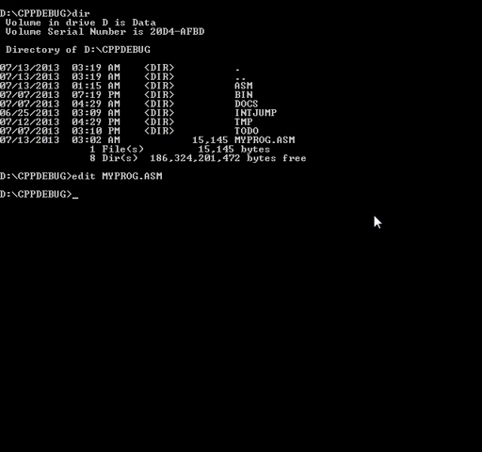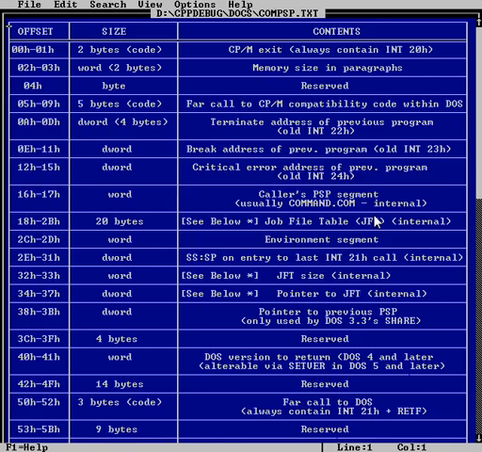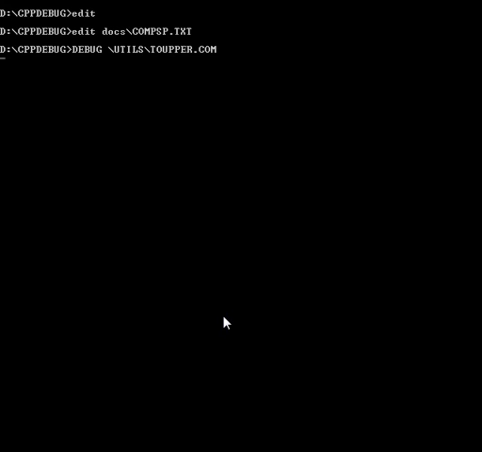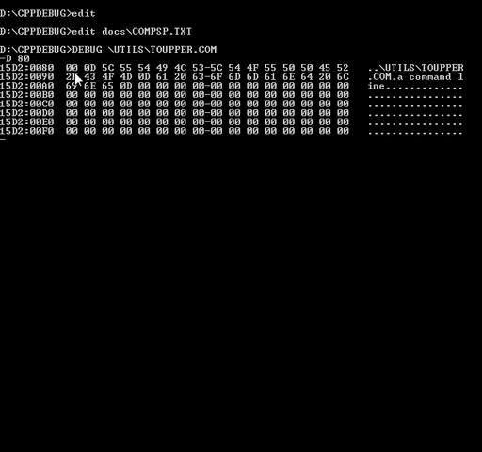Now, going back to that document, at 80, it's my theory that it's going to tell me that there are no characters on the command line in this case. But this position should contain a D. So let's see if that's true. Dump 80. This is 0, this is D, so that is true. That's the 0 case.